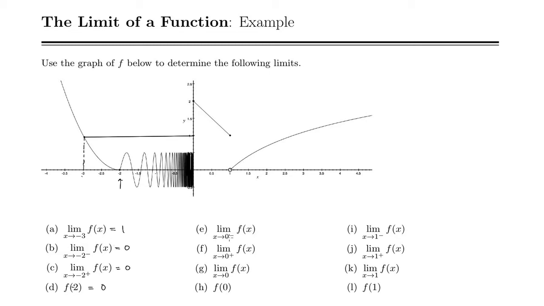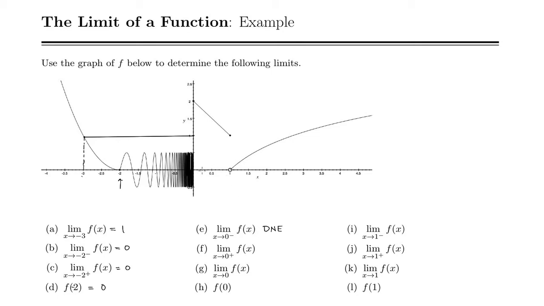All right, now looking at 0. We're approaching 0 from the left. Now, as x comes closer to 0 from the left, we're jumping up and down, and it looks like we're jumping up faster and faster. So this limit, the y value, is not approaching any one number. We're just bouncing back and forth. So we say this limit does not exist. We usually denote that with DNE for does not exist.